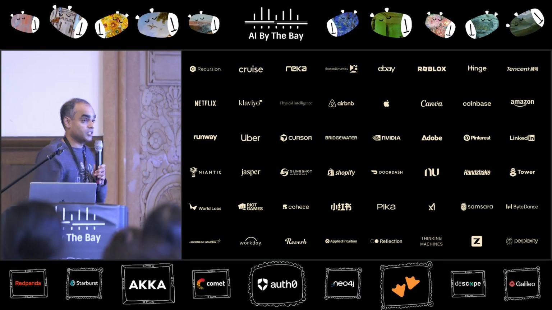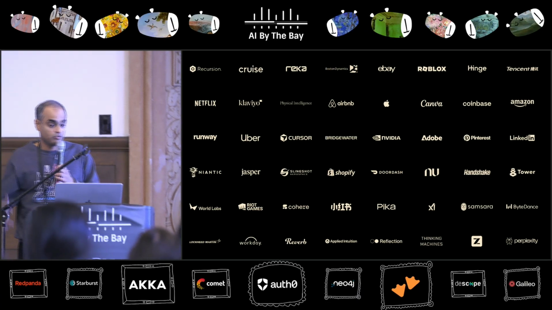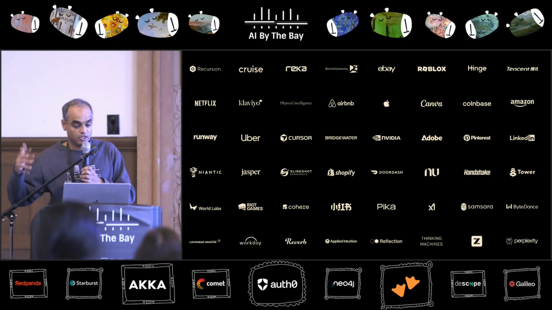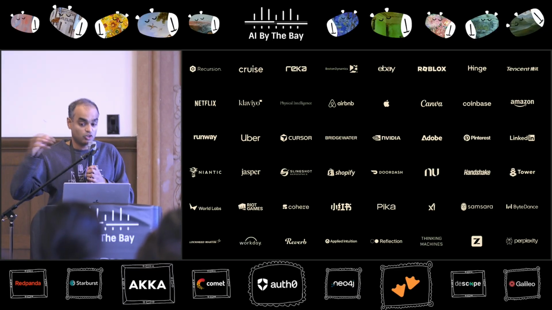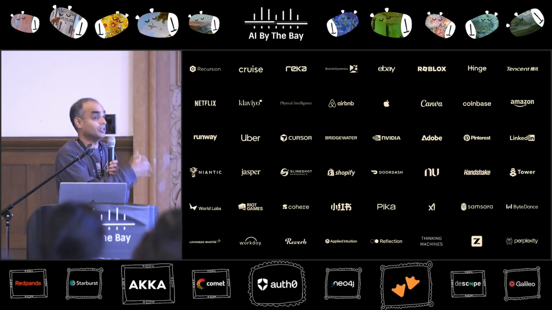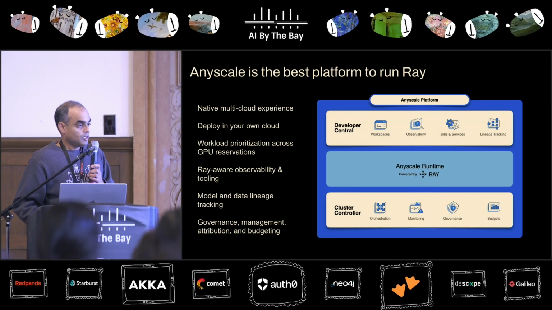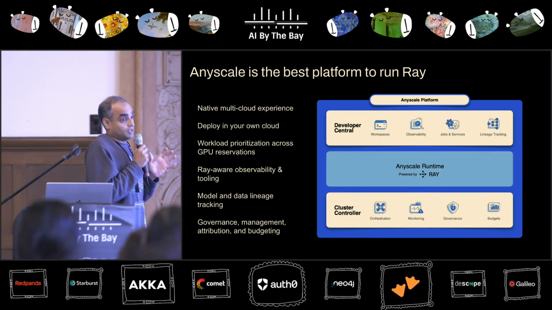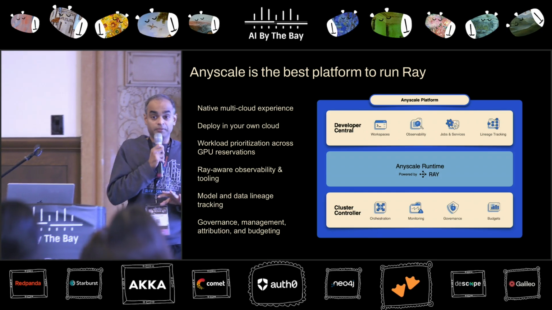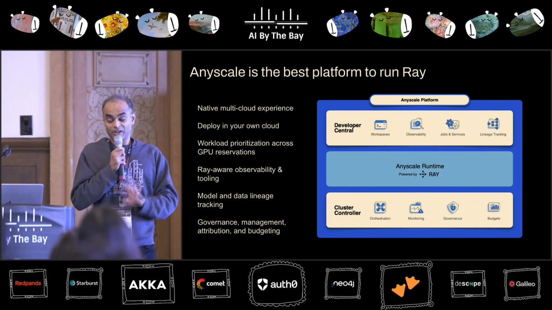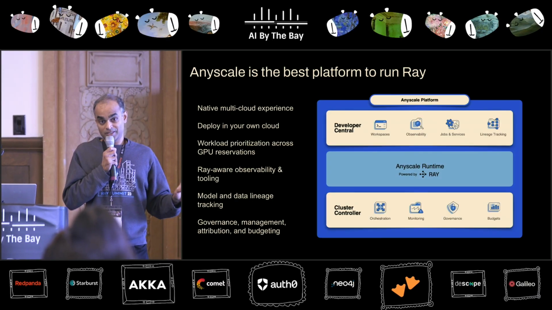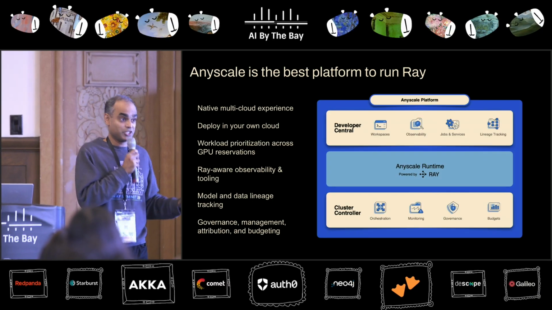Examples of some of the companies which are using Ray today. You have Cruise, you have Cursor, Uber, DoorDash, Riot Games, Nubank, Adobe, Canva, Roblox. All these people are using Ray in production. But that's not enough. You do pip install Ray. Fine, you can run all the things I talked about on your laptop, but holy shit, if you have to run them in production.